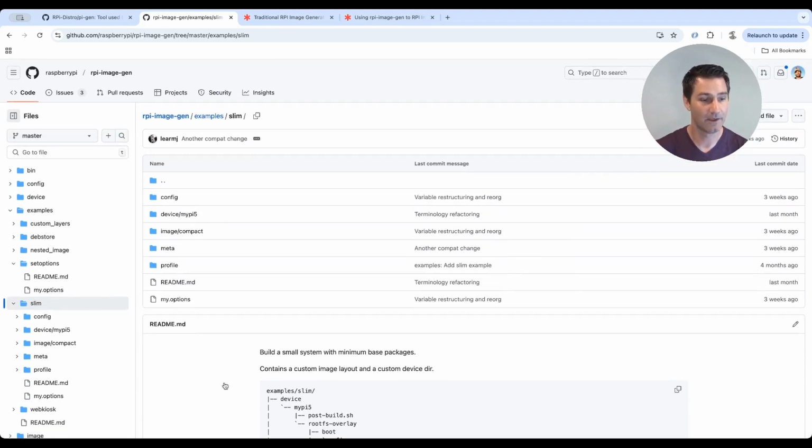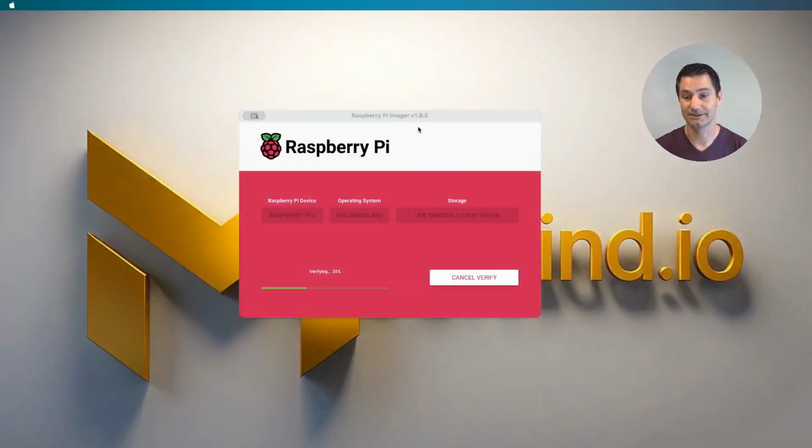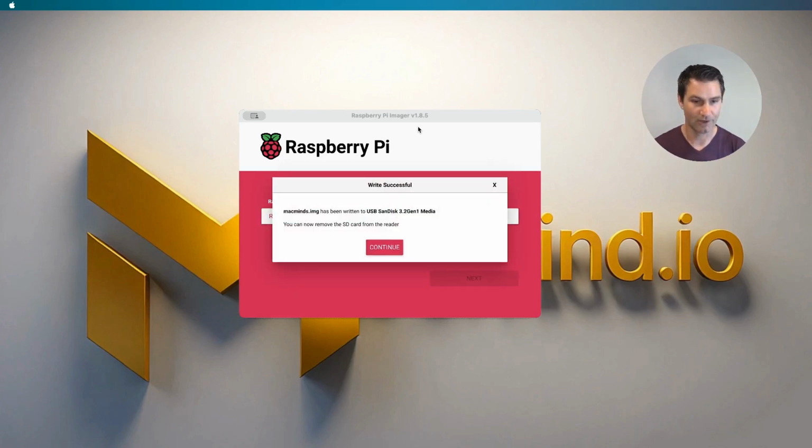for the device. And if we come back here, we see we're in the verifying stage now, and this is almost done. And we can see how quick this is, right? This is going to allow us as developers to iterate quickly. We can build our image, put it on this card, put it in the device, and see if it works, and then iterate in that manner, so that we're not trying to whittle. We're casting the image instead of whittling from a base image to get the result that we want. And so with that, this is nearly completed. Finalizing. Okay, excellent. The write was successful.